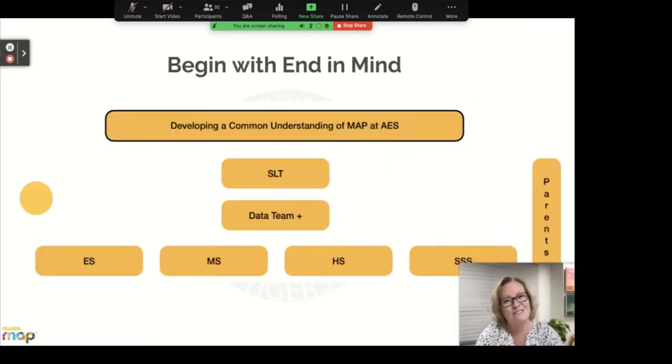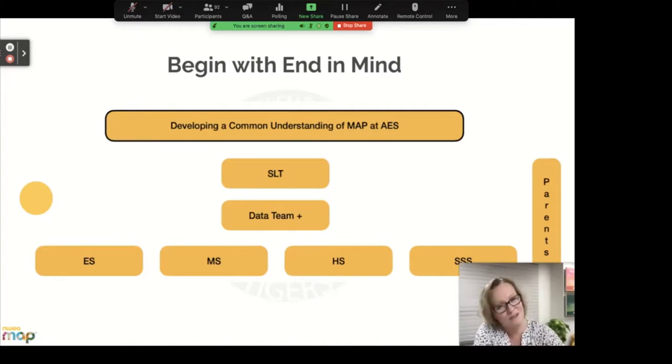Now, I always look to Dr. Stephen Covey. He begins with the end in mind, and beginning with the end in mind is really defining what the purpose is for anything that we do. For the MAP assessment, we began by redefining what our purpose is when the senior leadership team came together in the middle of this school year. Before even talking about giving it or not, before we made the decision, we developed the common understanding as a team so that we understood the context of what the data was going to be giving to us.